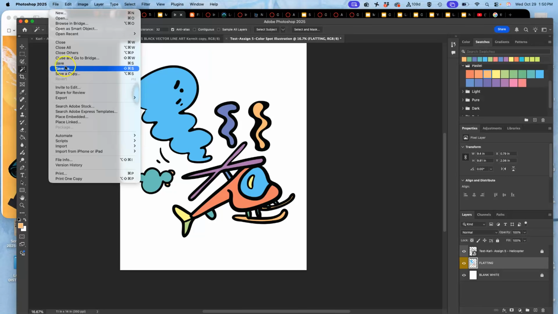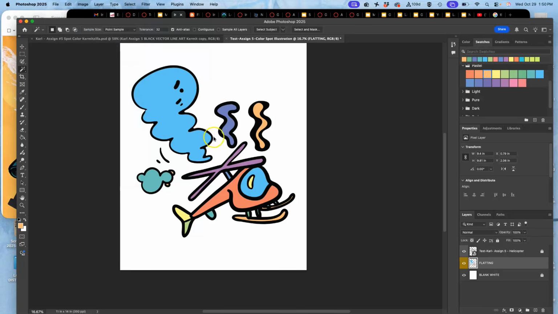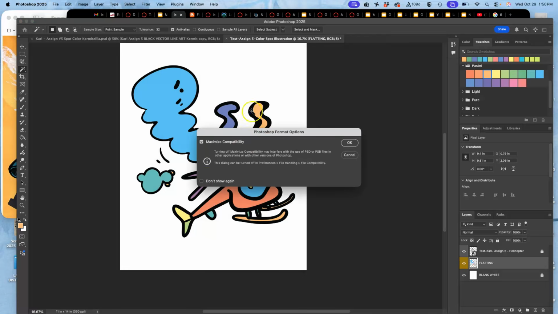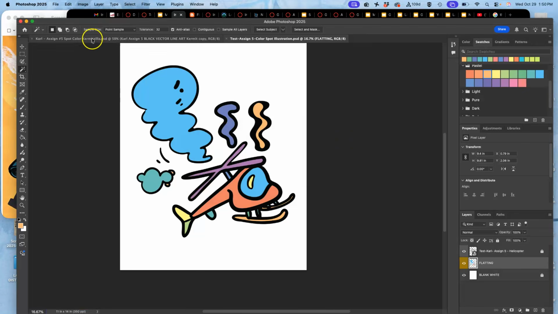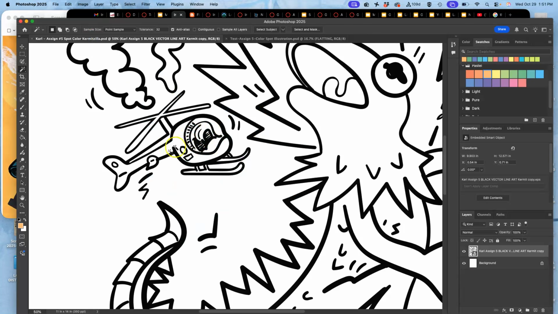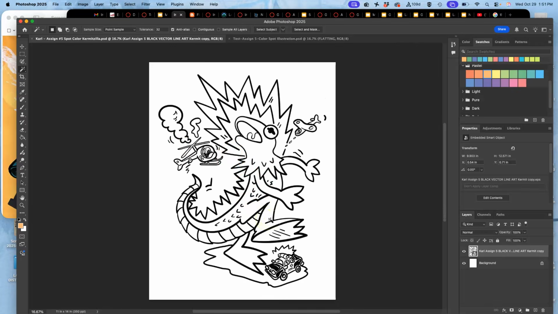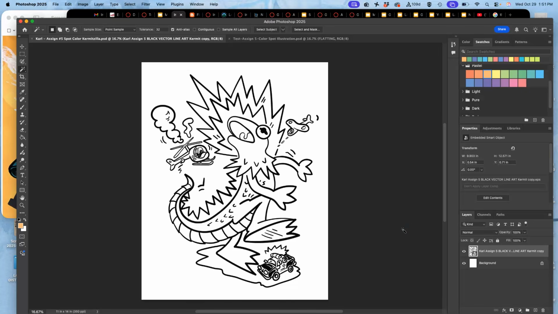I'm going to just save this as a PSD. And this is where I'll show different techniques, but this isn't my finished project. My finished project just has the helicopter as just a little part of it, right? So there's a lot to fill with this. So how do I set this up? I'm just going to do it quickly again.